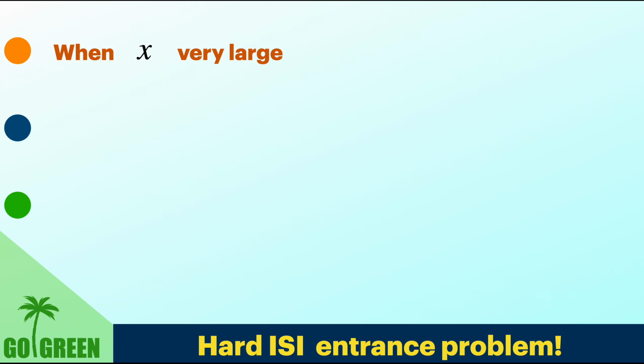Okay, so now what happens when x is very large? When x is very large, our expression tends to 1. Because if x is very large, 1 minus x square is a very large negative number, and 2 to the power of that very large negative number will give you a value which is very close to 0. Then 3 to the power of a value very close to 0 will give you a value very close to 1. That's all. But it is never 1, because 2 to the power 1 minus x square can never be 0. We have seen that.